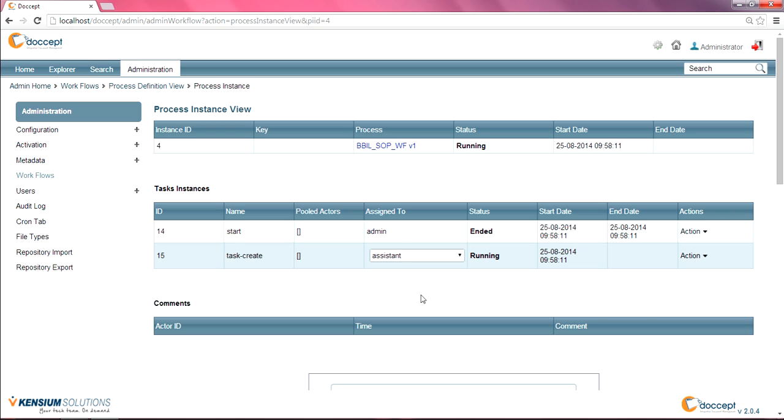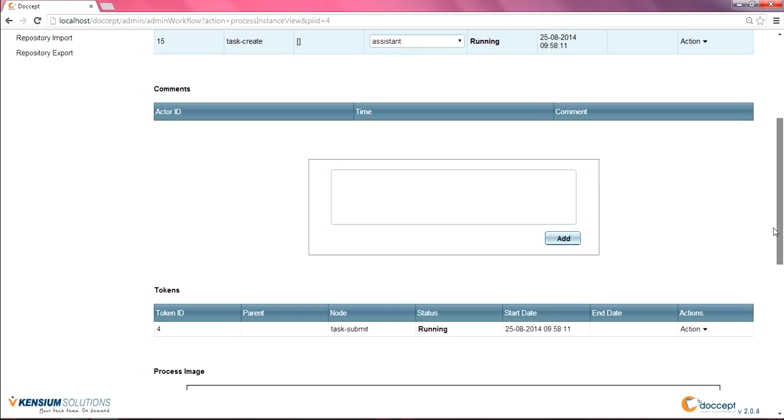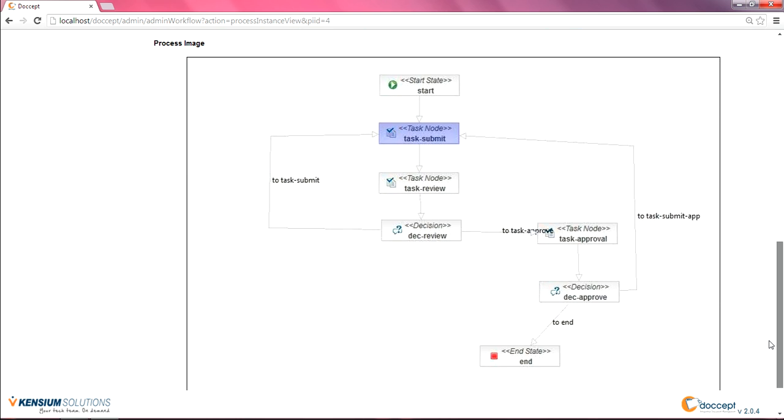You'll see up here, the administrator, which is me, that's what I'm logged in as, went ahead and started this. It created a task. It's sitting at the assistant's desk now, so when they log in, they'll have an alert on their home page to go ahead and look at it and perform some type of action to move it on down the pipeline. And by scrolling down, you can see exactly where it's at in your workflow hierarchy here. It started out at this particular one, and this is where it's sitting right now, waiting for some more task approval.